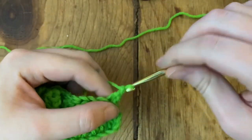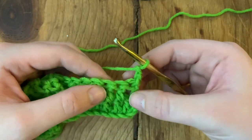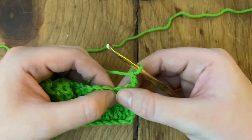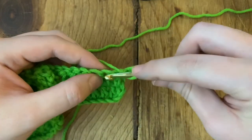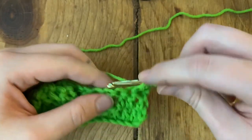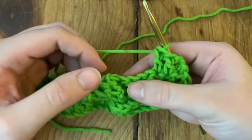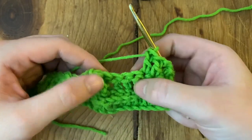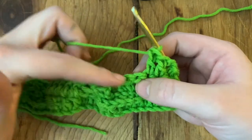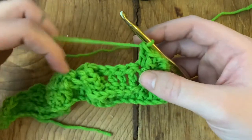We're going to chain two, and this chain two counts as a double crochet. We're going to double crochet into the next two stitches. So double crochets like normal. And this is where I think people get a little hung up. Because we did some skipping in the previous row, they assume that we need to skip here, but that's not the case. We are just going to work straight across.